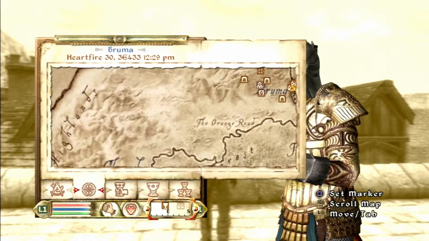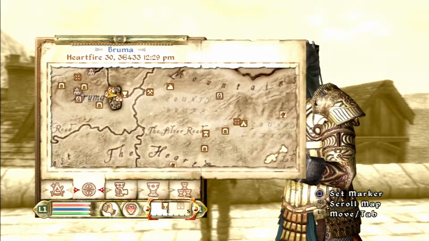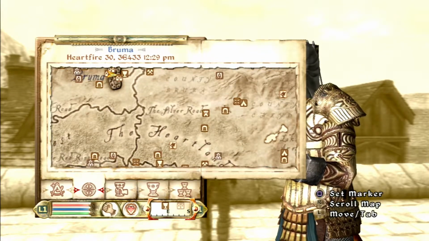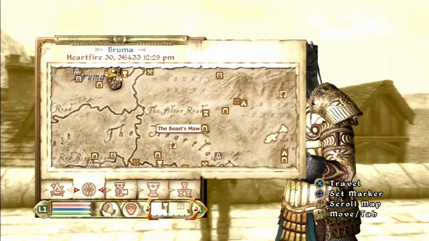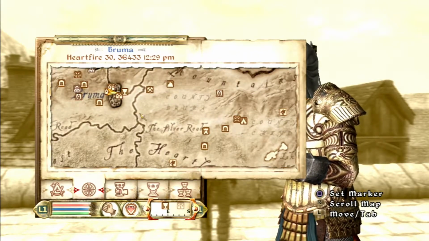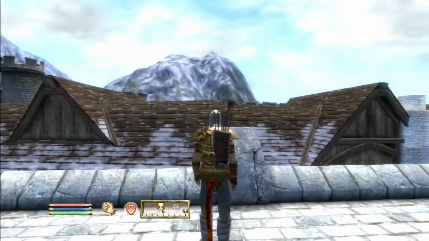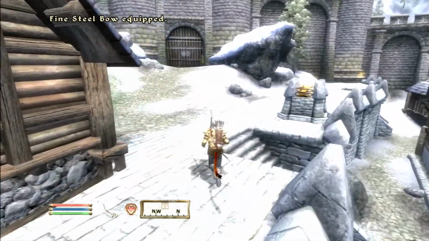We could start heading westward and into this wildland here. Or we could head back towards here and go through some of the Silvertooth Cave we went through. We never actually cleared out the beast's maw. Well, there also seems to be a very large part from this plundered mine to Fort Horn that seems unexplored as well. That seems an ample opportunity for questing.